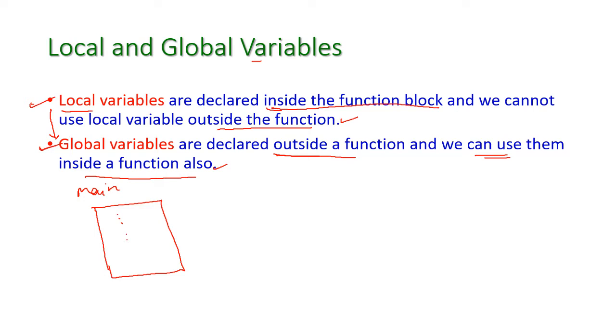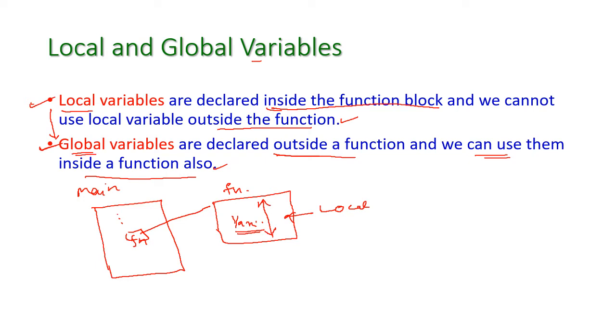Right, and here I am going to call a function and the function block is here, and inside the function we can create any variable and those variables are accessed only inside this function. Hence the variables which are declared inside the function are called as local variable. Local variable to this function. So this is local variable.